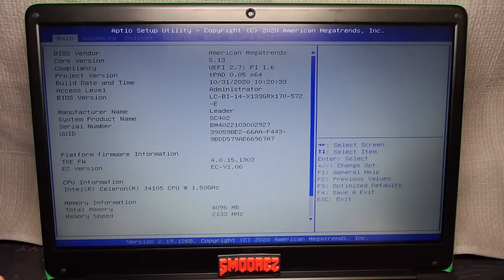Just spam it. Usually works. There you go. We're in BIOS. Now, there's actually quite a lot of options within the BIOS, but honestly, there's not a lot in here that's going to boost the performance of this or anything like that. There's all of these options here.